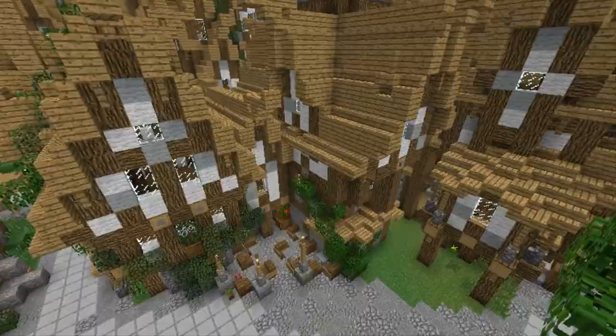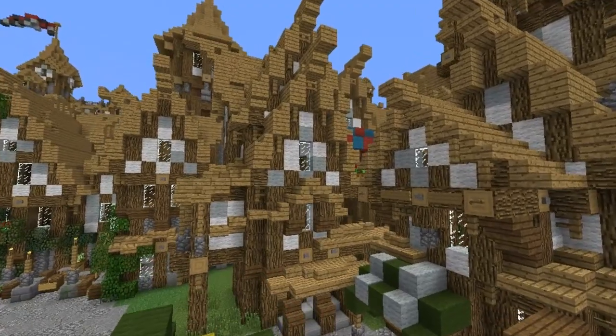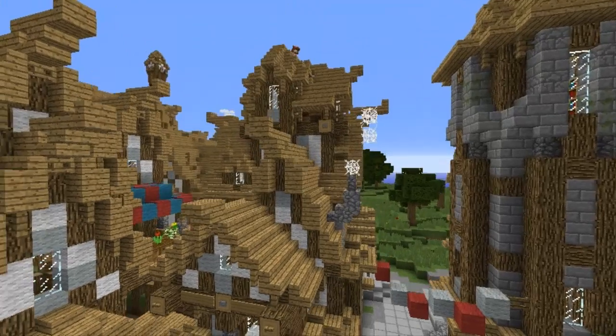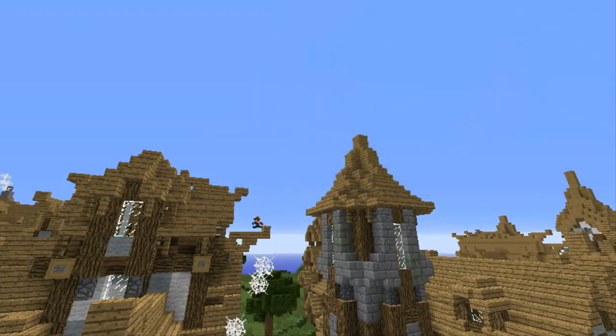Beside that, there's another house. This was going to be a butcher, but it's not been finished yet. Sorry for that. And this one is the bakery from our tutorial. You can click in the right upper corner of the screen to go there. And well, if you like it, yeah man. It has a very nice interior as well, and I might even make a download link.